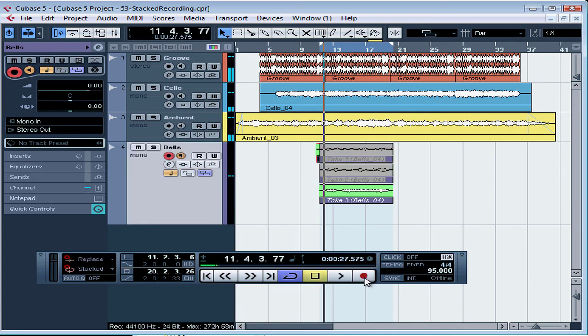And when you're done, press stop. We've done 3 complete laps. As you saw, when Cubase reached the right locator, it lapped back to the left locator for the next take.